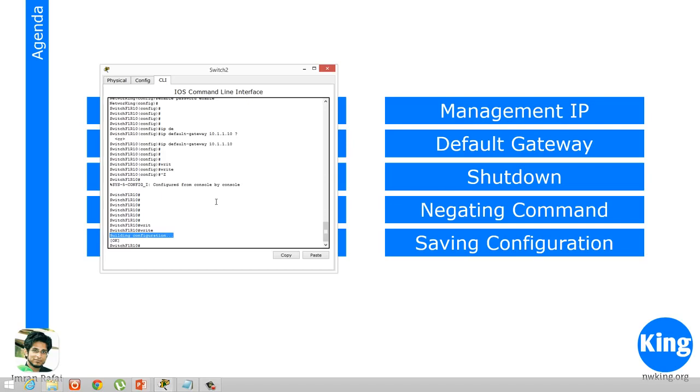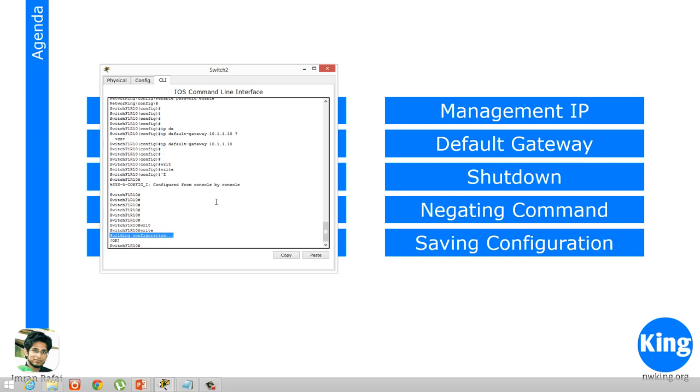So whatever changes that we have done so far stay in something called the running configuration, right? So what happens is when we shut down this, the running configuration stays on the RAM, right? So when we restart the switch, we will lose all those configurations. So what we need to do is write whatever is in our running configuration into something called the startup configuration, right?